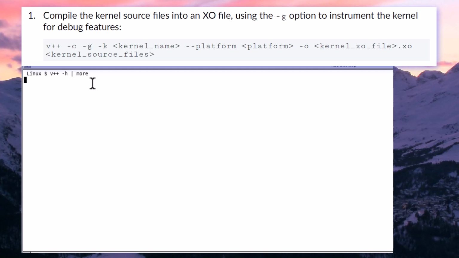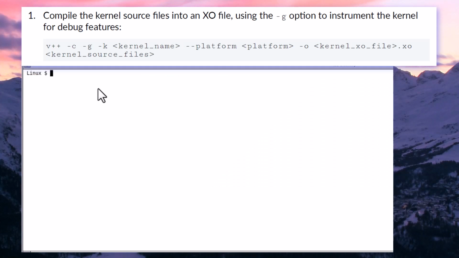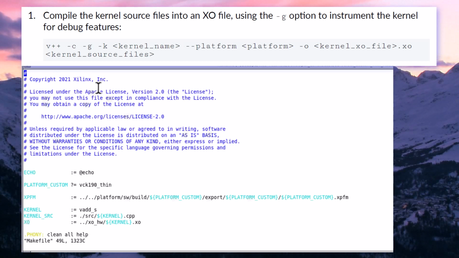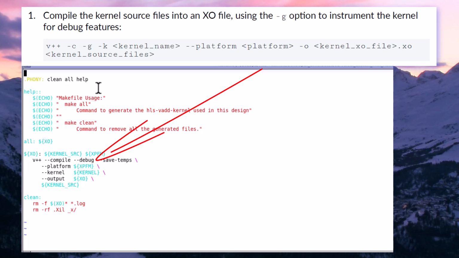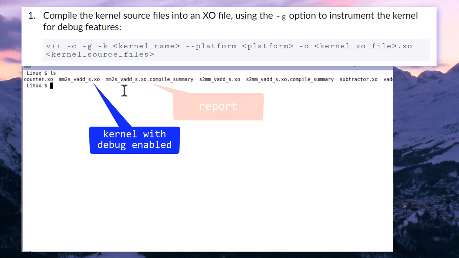For step 1, make sure the -g, or debug in its longer format, is specified when compiling kernels for debug. Here we see that option applied within the makefile for a specific kernel. A debug-enabled .xo file and associated report are generated for each kernel.